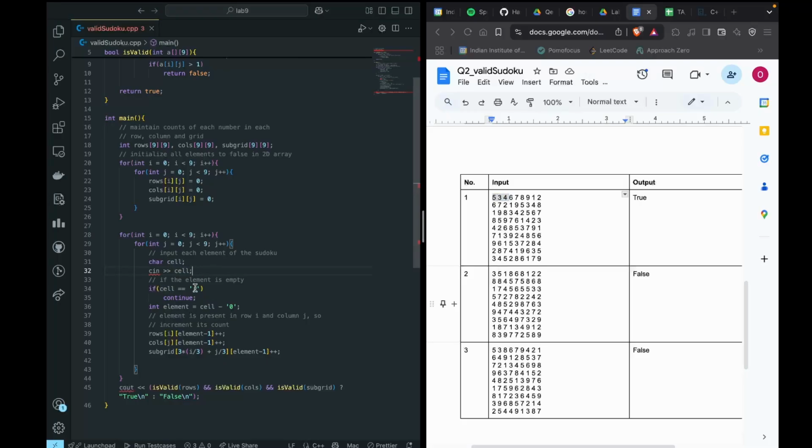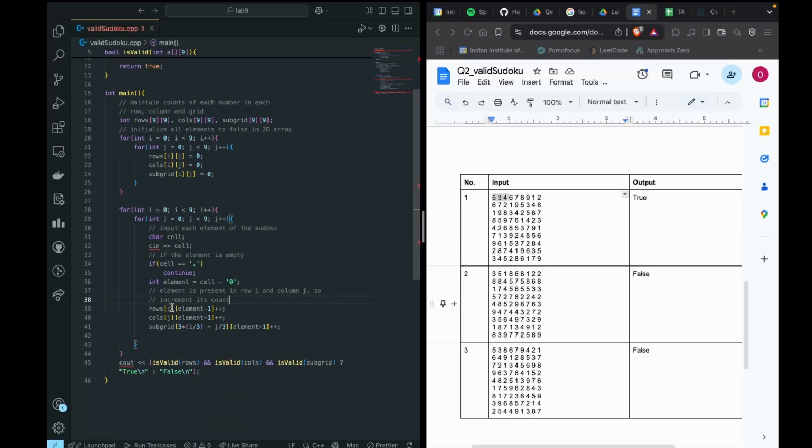Then you check if the cell is empty or not. If the cell is empty, you can just continue, no need to count anything. If the cell is not empty, then you find the number corresponding to the character. So this is a character, you subtract '0' from it, you'll get the number, whatever it is representing, between 1 to 9. Then you do row i, because this was the ith row, and then element minus 1.